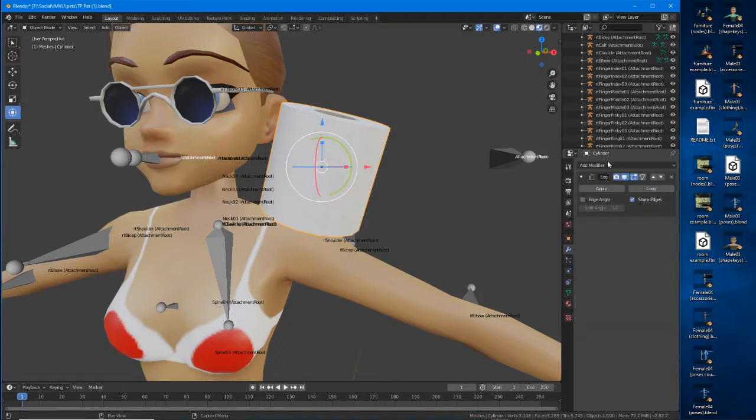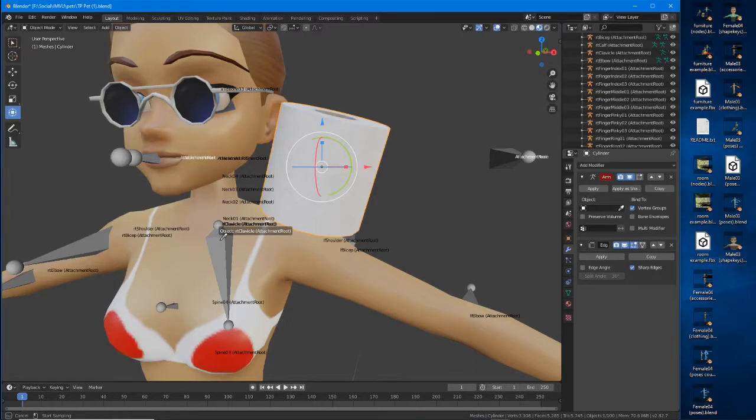modifiers, we want to add an armature modifier, and this should be at the top of the stack. So we need to use the up-down navigation buttons, push that up to the top, object, click on the eyedropper, and then click on the armature that we're going to use, and it'll appear as the object controlling the mesh.